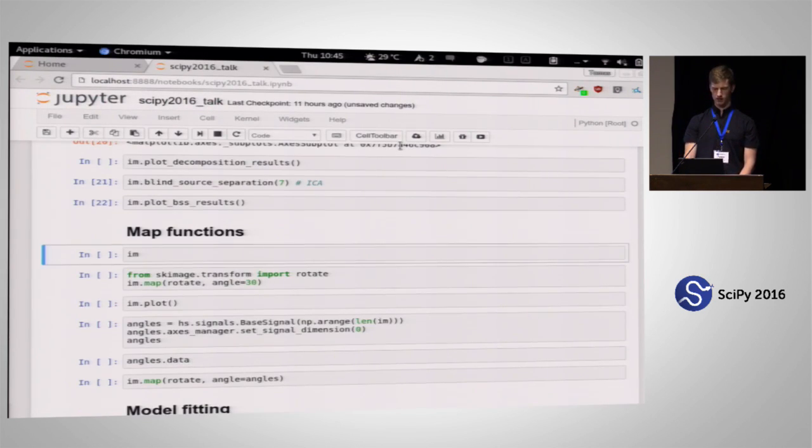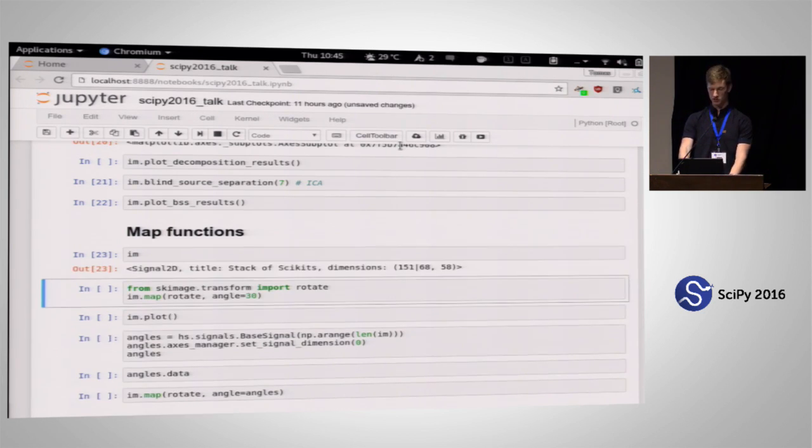The next thing is mapping. Essentially, when you have 6-dimensional data set and you want to apply image rotation to that, it's not straightforward how to do that. However, again, if you define that out of your 6 dimensions, only 2 actually really matter, so you have the 2 frames, and the rest are just something you iterate over, it suddenly becomes trivial. You just apply to the function in the signal space, you iterate over navigation space. So we can do exactly this.